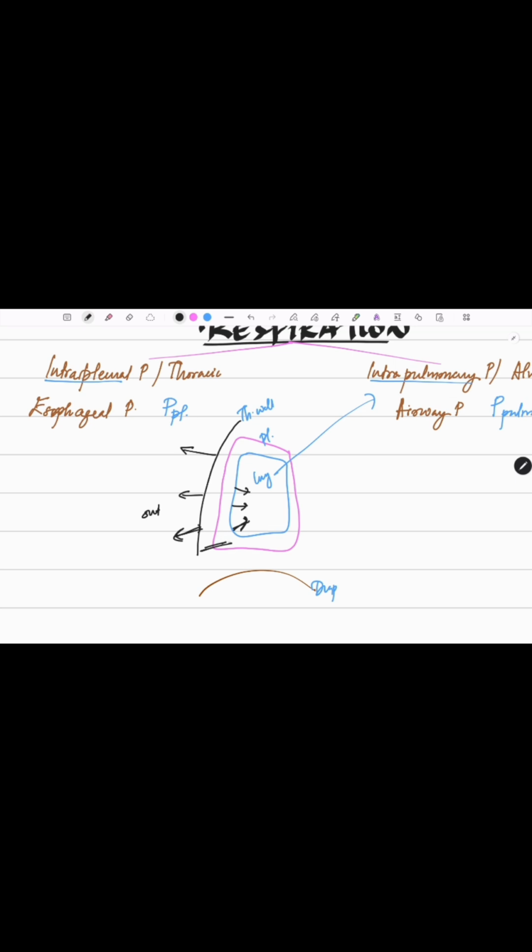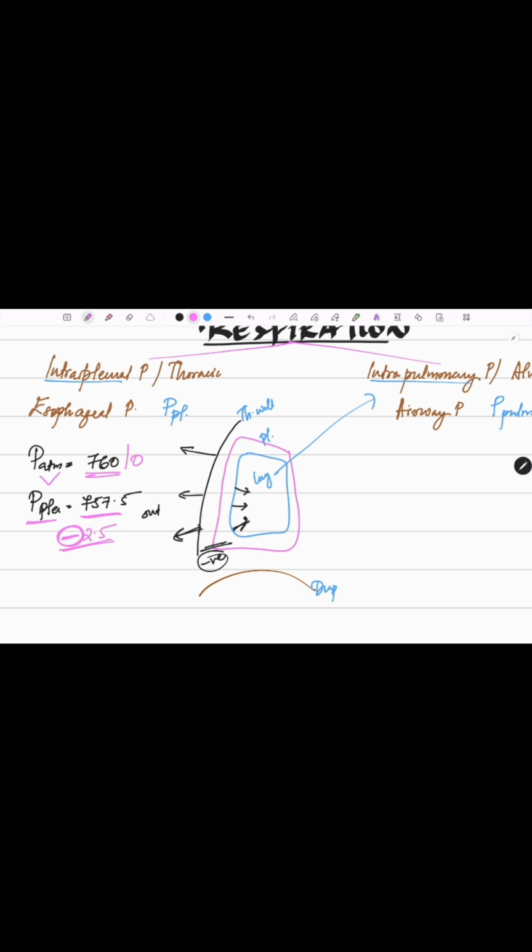So what is the meaning of the negative? That we have to know. The atmospheric pressure is actually 760 mmHg and the pleural pressure is 757.5 mmHg. Suppose we have to plot this in a graph. Plotting a 3-digit number with a decimal is a very difficult task. So what we do is consider the 760 as 0 mmHg pressure. So naturally it becomes minus 2.5. The minus means the pleural pressure is always less than the atmospheric pressure.